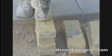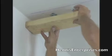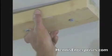If we're intending to screw the blocks to the ceiling joist, we use 4-inch deck screws, or you can simply nail the blocks. Sometimes you'll have to attach the blocks directly to the sheetrock if there's no ceiling joist where you want to place the beam. We snugly tie in the 3/16 by 4-inch toggle bolts. This method will be okay since the polyurethane beams are so lightweight.